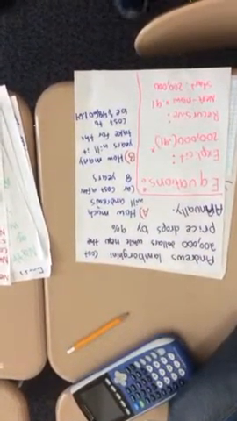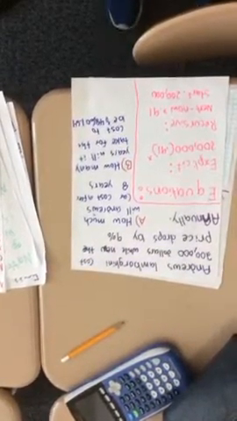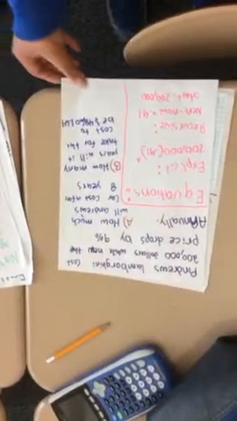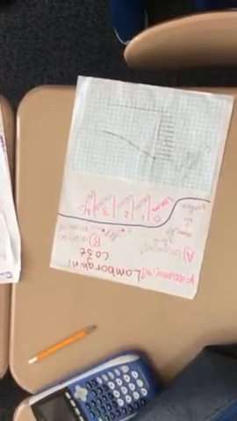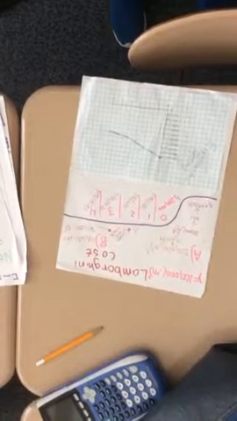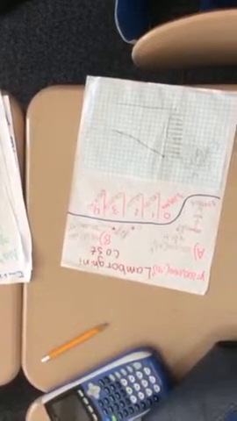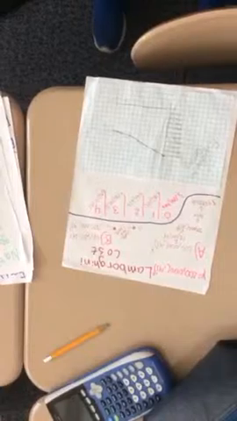The equations: the explicit is y equals 200,000 times 0.91 to the x, and the recursive is next equals now times 0.91, start 200,000. Letter A is 200,000 times 0.91 to the x, which we replace with 200,000 times 0.91 to the 8, and then we solve, and then we get $94,050.51.